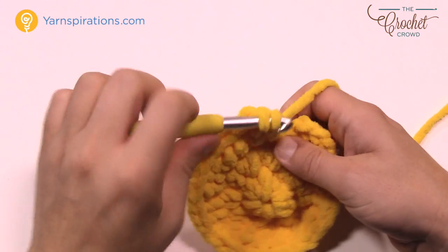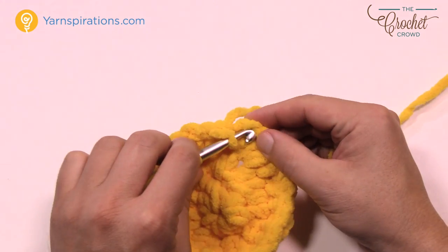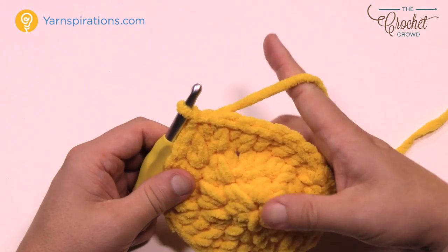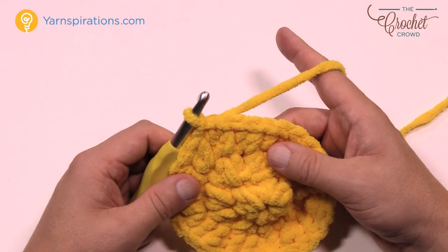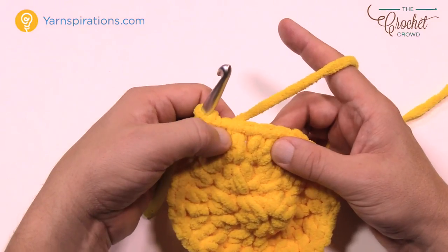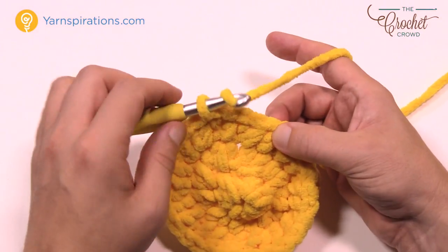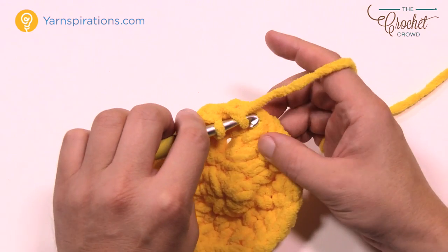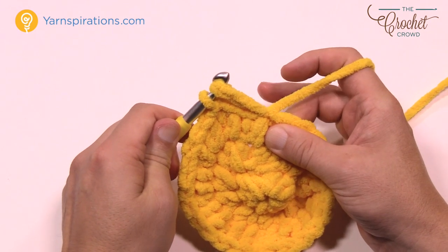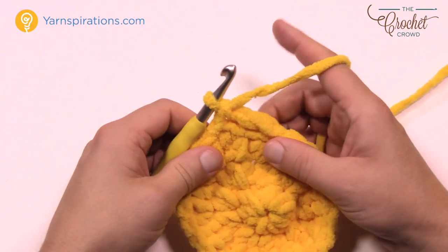And when you get all the way around, when you're keeping count, there should be 2 into the last one, and then join to the very top of the first one. So this is round number 4. So what we're going to do to start off with this one is jump over to the 4th stitch. So skip the 1, okay, 2, 3, and 4. And I want you to wrap the hook, and it's a long way away. So what I want you to do is just go in, pull, pull, pull, pull, pull, okay? And then finish it. So pull through 2 and 2. This is a double crochet.